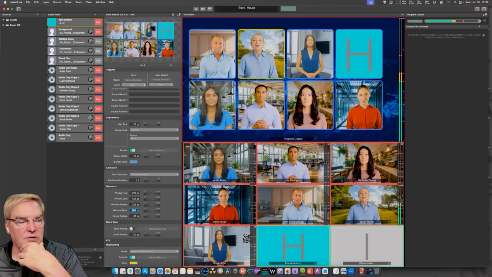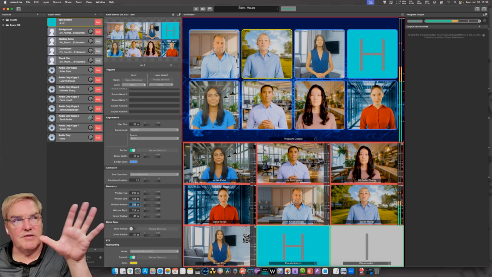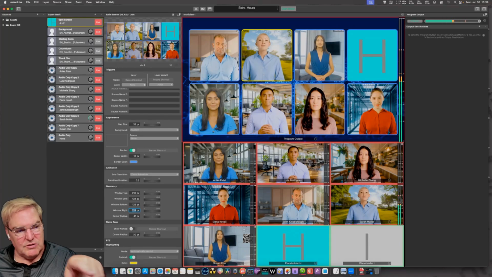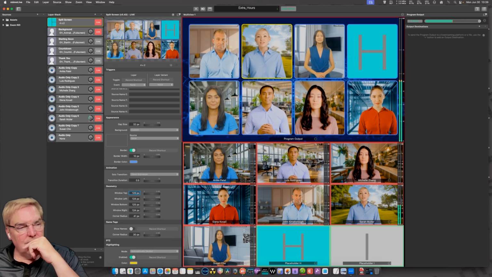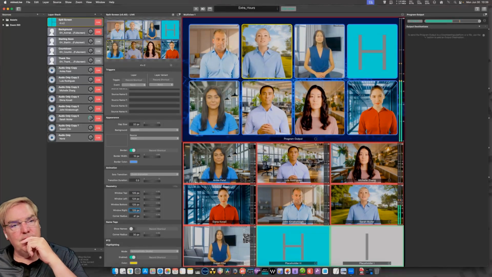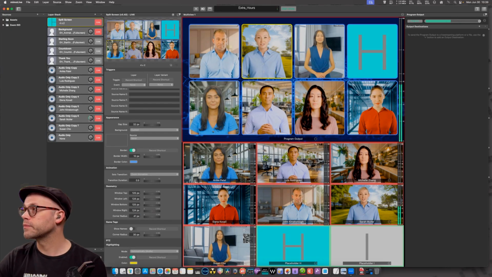You just put the same value in all four, and then it will automatically fill out the space. And you could also add spacing between the tiles. So now we have a nice gallery view. Yeah, it's a bit better.